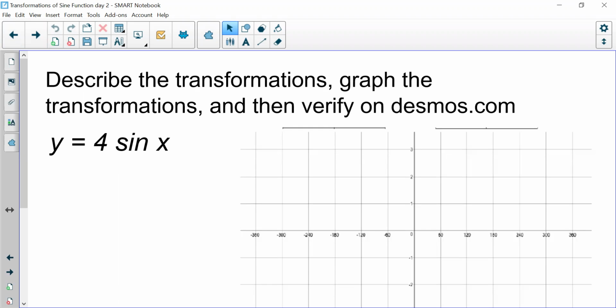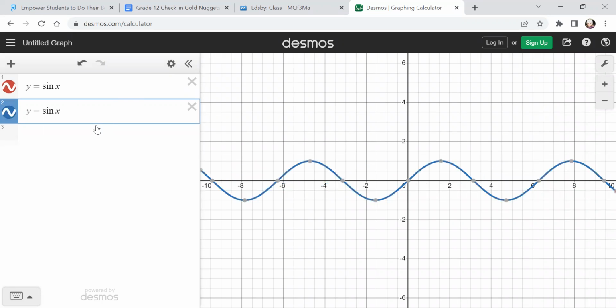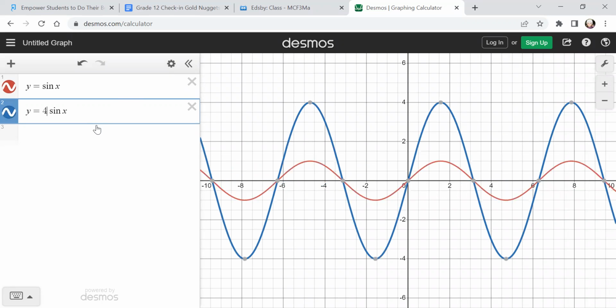Okay, so let's try this. No, because right now I haven't shifted the graph up or down. I left it symmetrical around the x-axis. But if I shifted it up or down, Nate, then it will actually affect the range. You'll see that in a minute. Okay, so I'm just going to go in here and change the A value to 4. And you guys can see that from 0, it's going up. And now instead of the maximum and minimum being 1 and -1, it's going up to 4, down to -4. Okay.